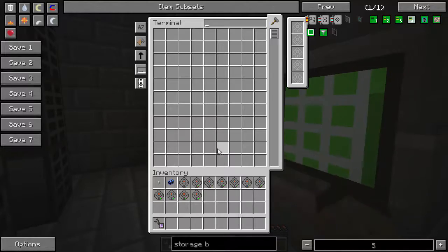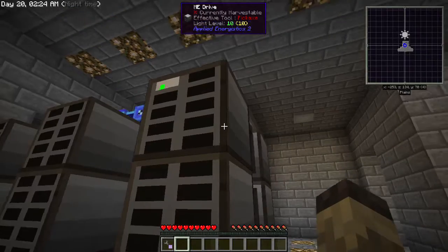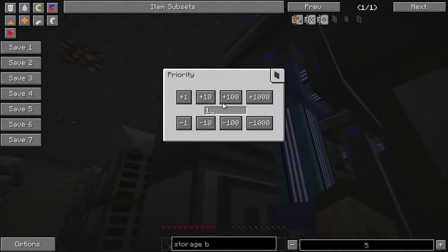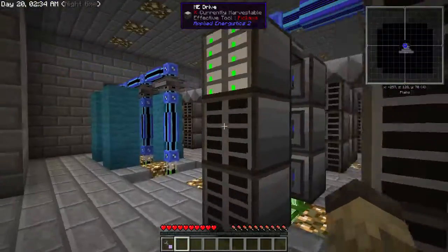And we're going to go over here, shove them all back in. And now they've shown up there, and one of them should be here. Because remember, we set the priority 1 on this one, and all the others are 0. You could do that with any of these.